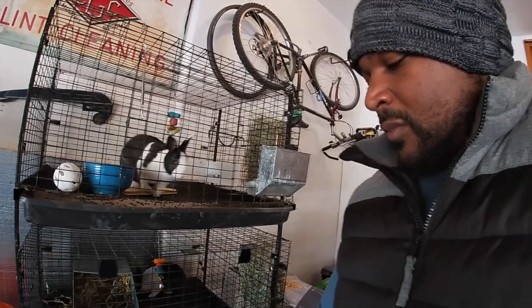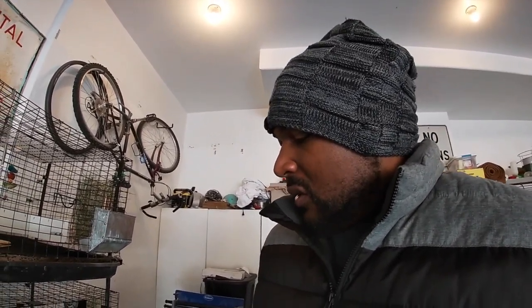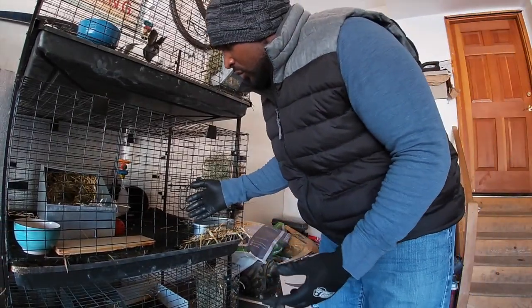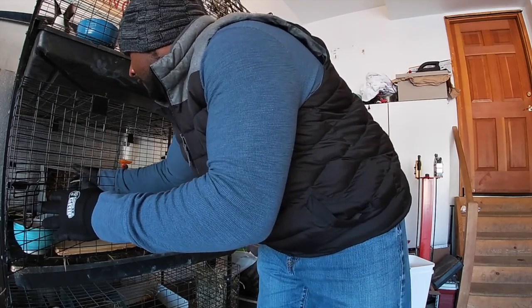Emily had five, and they've all made it. Paisley had seven — she lost two right away and then lost another one this week. That last one was the runt of the litter, very small, and I was afraid it wasn't going to make it. Being this is my first time breeding rabbits, I didn't want to move that rabbit from her nesting box into Emily's nesting box. I wanted to learn and observe the natural order so I can make proper adjustments in the future. I just played it out, watched, and unfortunately the runt did die.